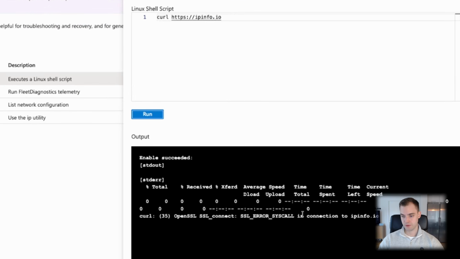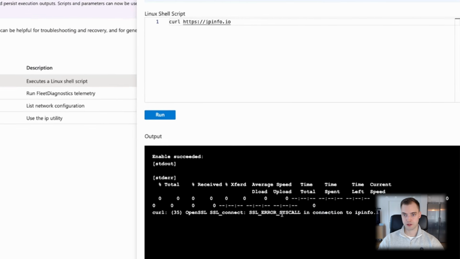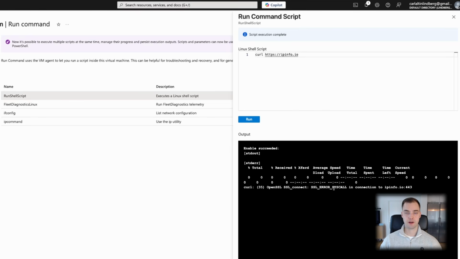And something else happened, right? Now I wasn't able to connect. And that reason is because the Azure Firewall, if there is not a specific rule that allows or denies something, it's the default action to deny it. And we've only created the firewall, but we've not configured any rules for it. So we can take a look at that right now.